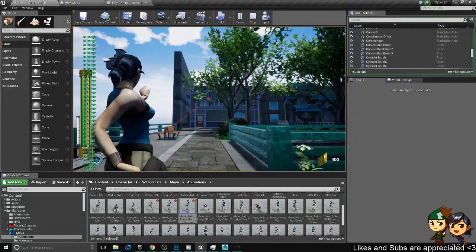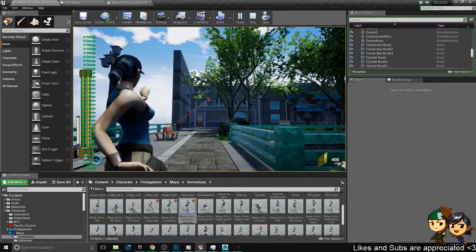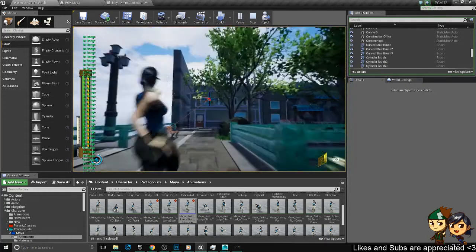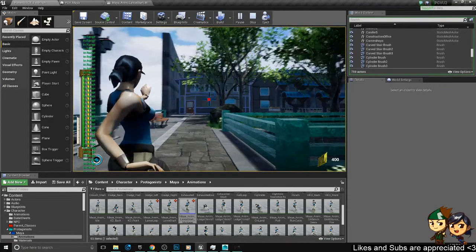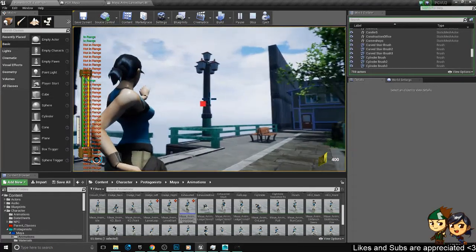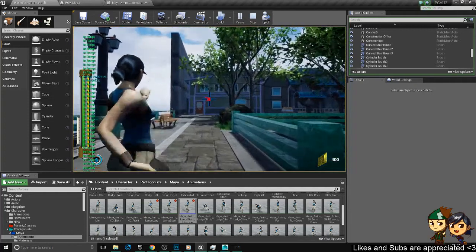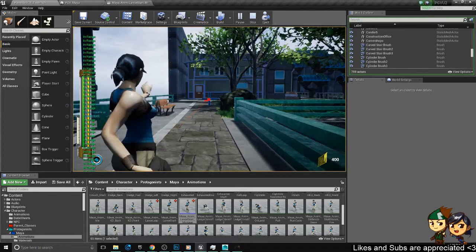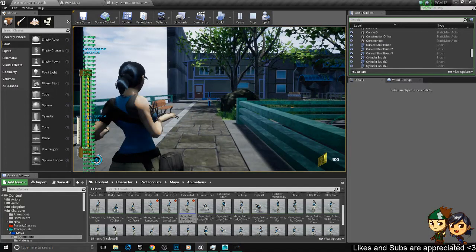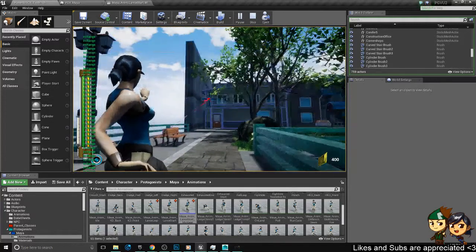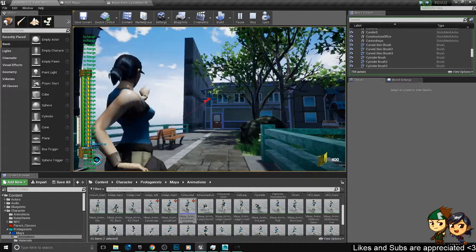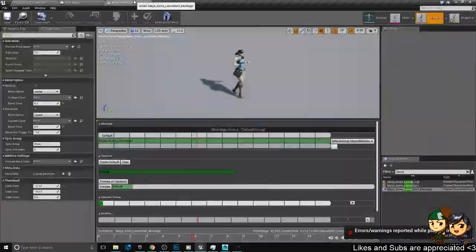Basically, because we're moving, I believe it's because of our root motion.